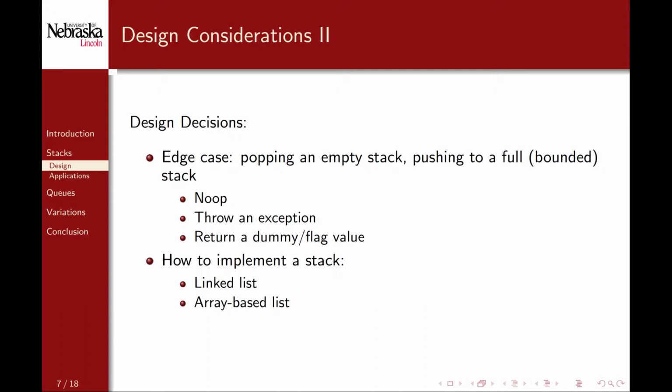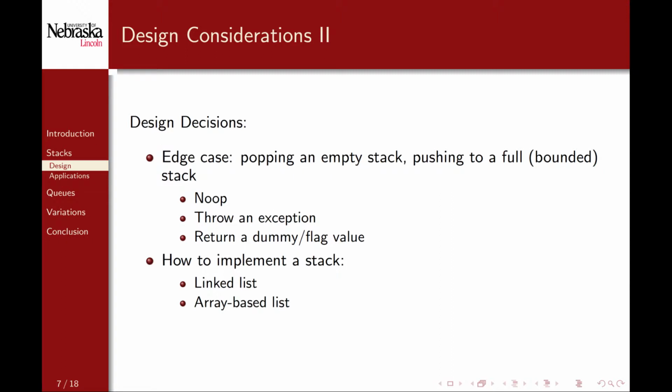There are several options. We could have the operation fail silently, resulting in a no-op, or no operation for short. In languages that support it, we could throw an exception back to the user to let them handle it. Or we could return a dummy or flag value to indicate the operation had no effect. In the case of pushing onto a full bounded stack, we could return a Boolean false value to indicate that the operation had no effect. In the case of popping from an empty stack, we could return a null reference, as long as we gave the user the ability to distinguish whether or not it was a flag value or if null had actually been pushed onto the stack and validly returned.